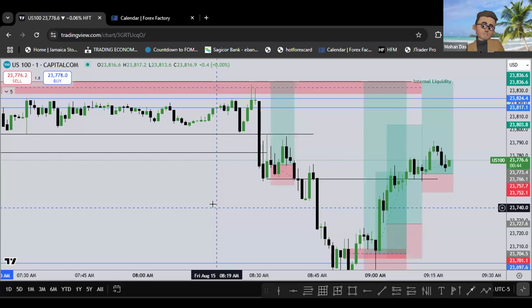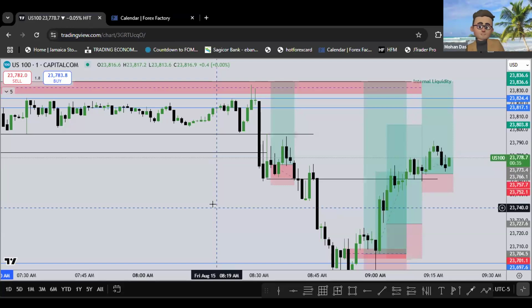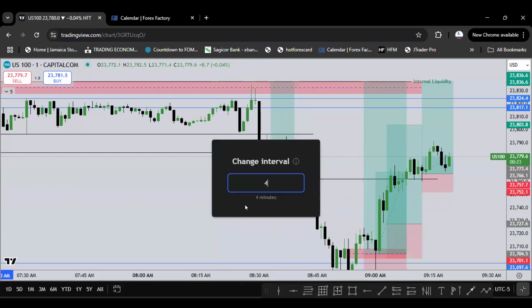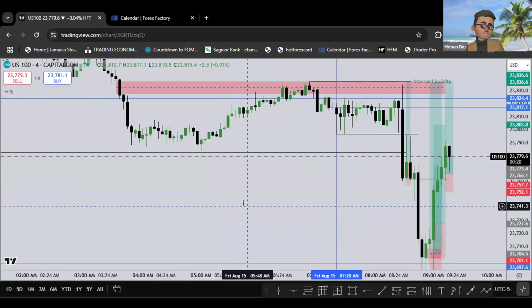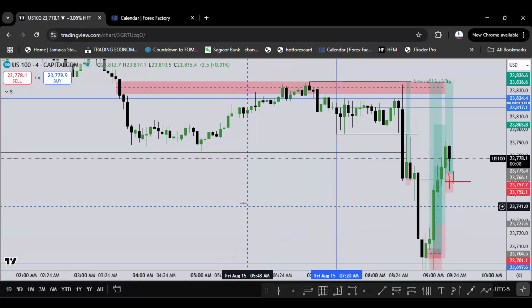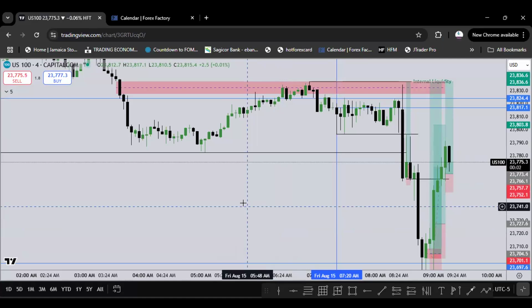Is it advisable to add again at that line if they hit it? If we go to the M4, one second, I was answering a DM. If they take this low, the next candle wicks here, buy again. Better yet, don't take that candle low. I don't want to see them take any more lows.